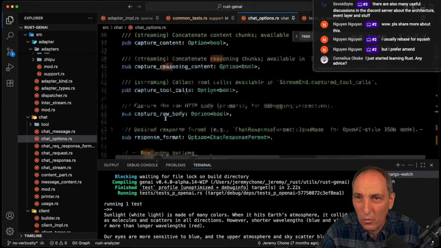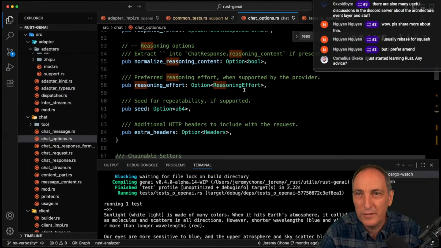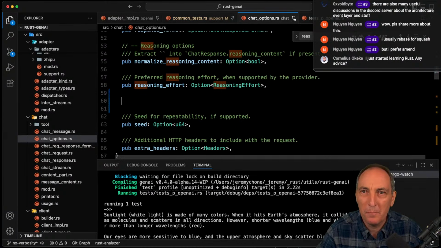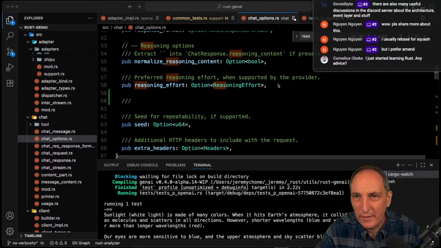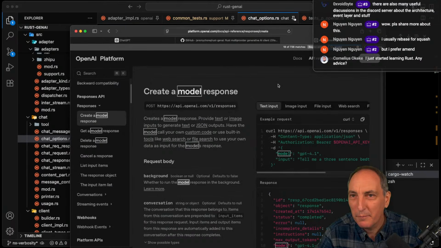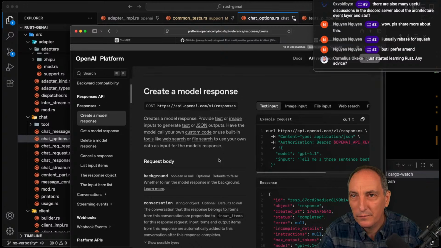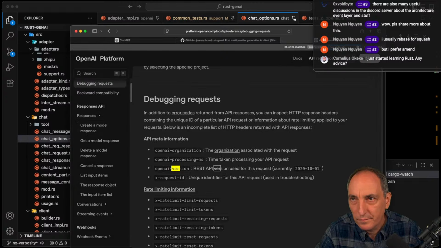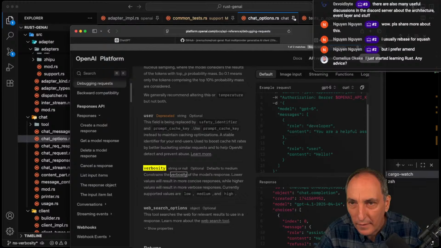And so I go to normalize reasoning effort. So it's fair enough, will be after reasoning effort. And then they have, I think, if we go to look at the API, it's a high, medium, low business as well. Yeah, it's a high, medium, low. This is what they have over there.